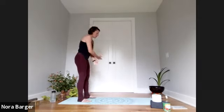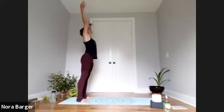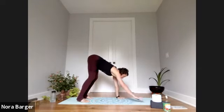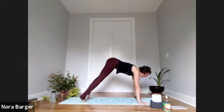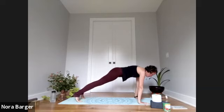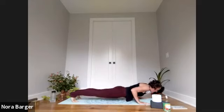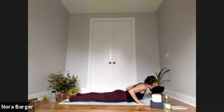So standing at the back of your mat, inhale, reach your arms up. Exhale, soften your knees and fold. Walk your hands forward, down dog, plank position. So either knees down or lower through chaturanga, lower all the way down. Untuck your toes, lift your chest, cobra pose.